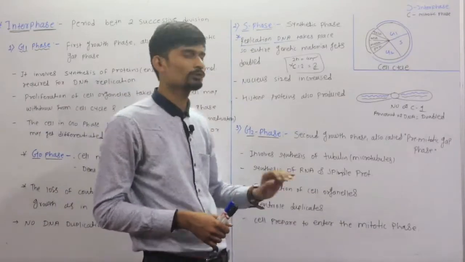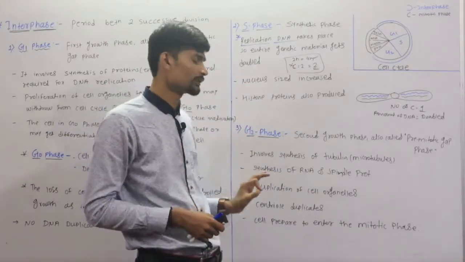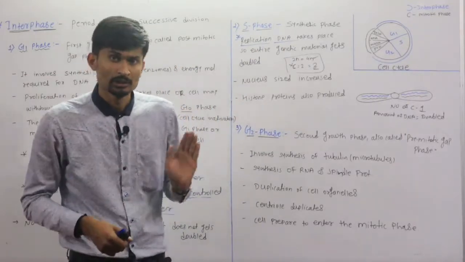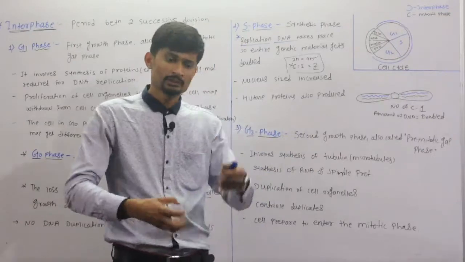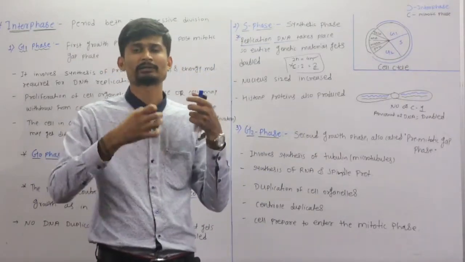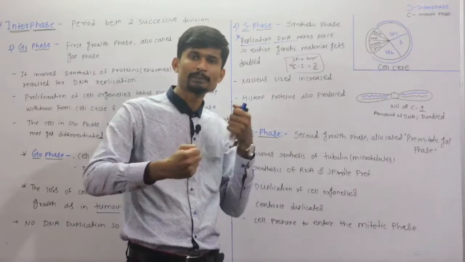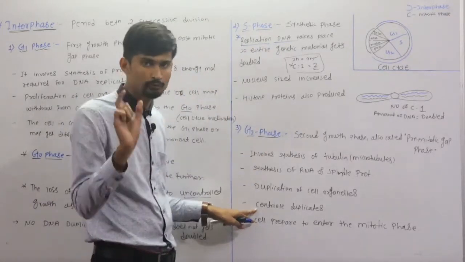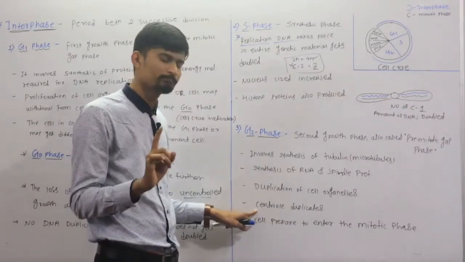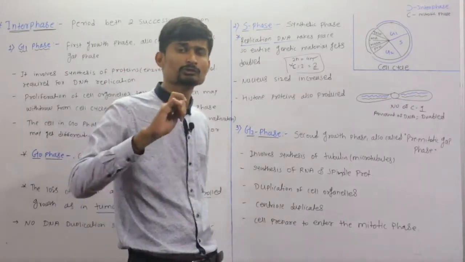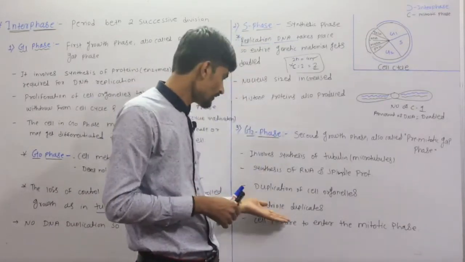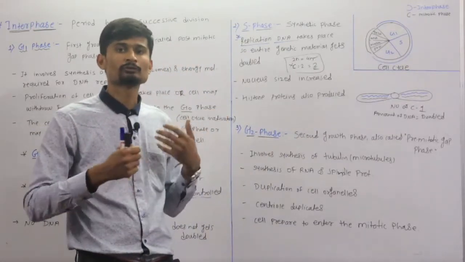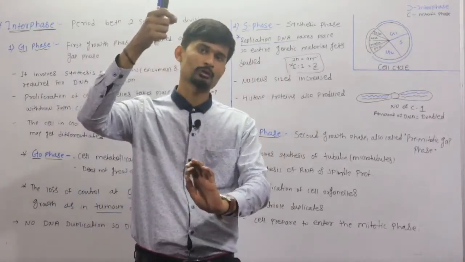Next, the centriole also duplicates. We have seen the structure of the centriole in the chapter on cell structure and organization. The function of the centriole is to separate the chromosomes. It helps in mitotic division and meiotic division to separate the chromosomes. Initially in each cell it is present only as one, but during cell division it also gets duplicated, because for the division of chromosomes two centrioles are required to pull the chromosomes to the two opposite poles of the cell.